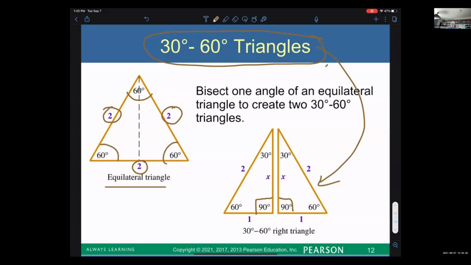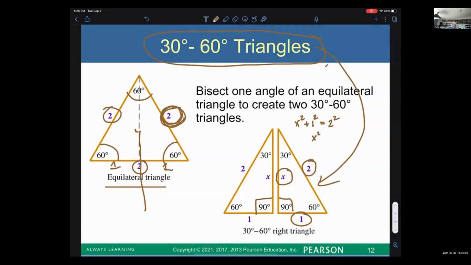And if you make the triangle this way, if you started with an equilateral triangle of side length 2, well, then when the bottom side got cut in half, then you know what's on each side is a 1. So they're showing over here you'd have a 1, and this side would still be 2. And there would be this unknown side over here that was the height when you chop this triangle down the middle. So when you do that, we can figure out that height because you have a right triangle with only one missing side. So we would know that x squared plus 1 squared is equal to the longer hypotenuse side 2 squared.